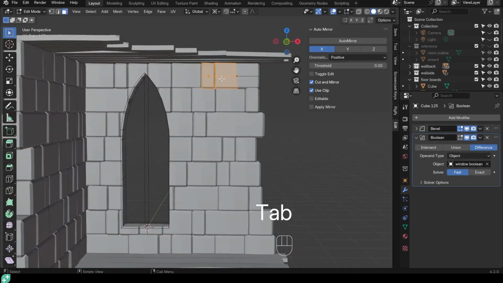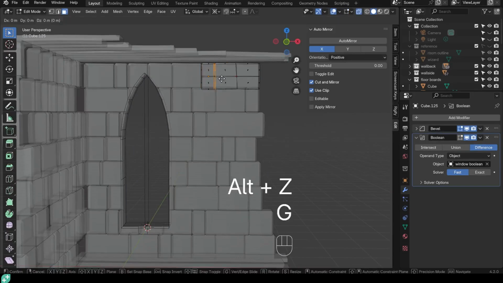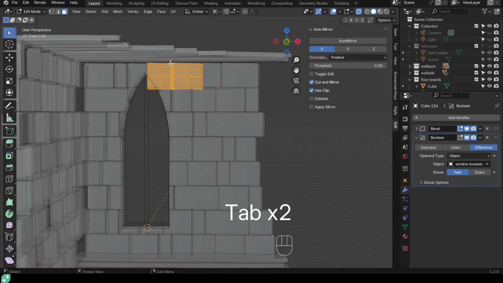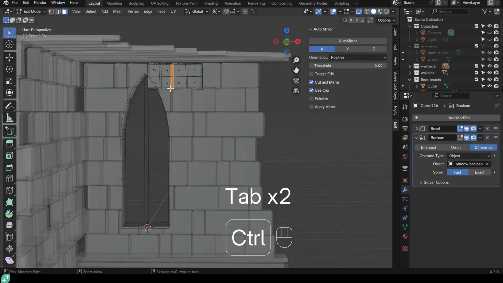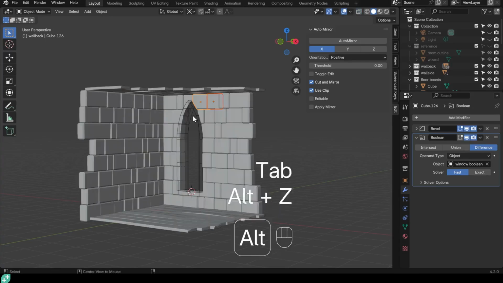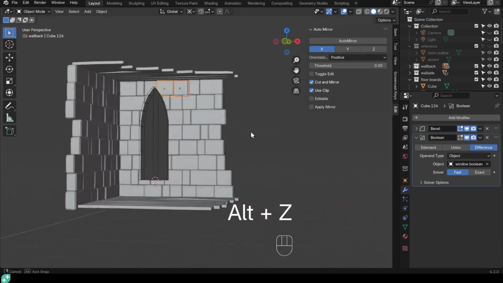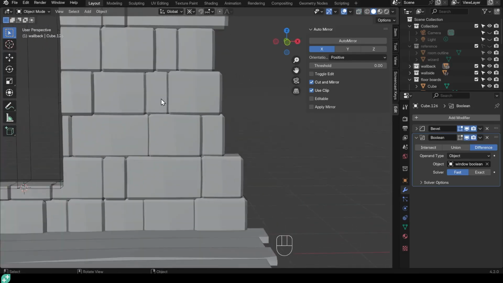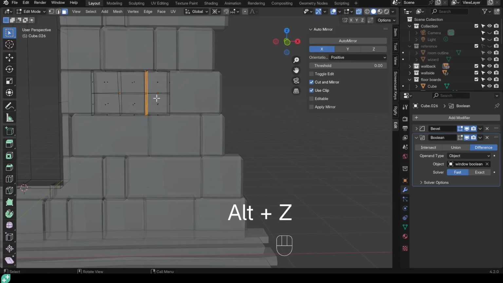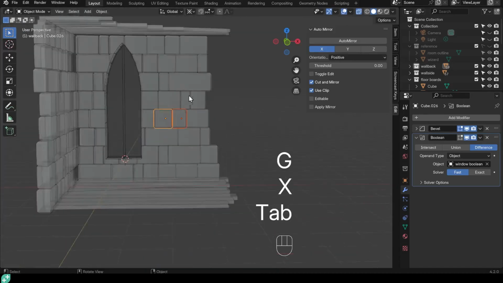I'll change this one as well up here. Oh, let's go to Alt Z again and bring that across. This one as well is kind of on top of the other one, so we'll do this one as well. G then X this time. Just remembering the axes is the most awkward thing with these things. This one here as well, I think, these 2. And this is probably the last one I need to do. So I'll keep jumping into X-ray mode and just moving those across, and that's fine.